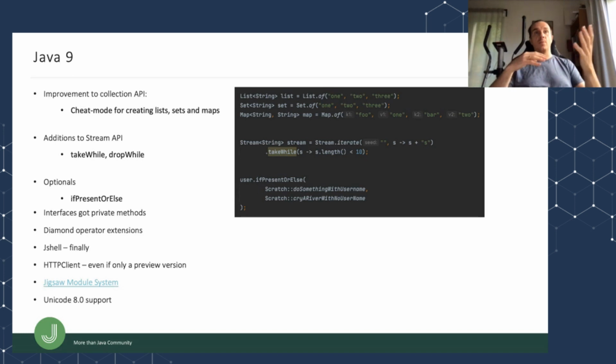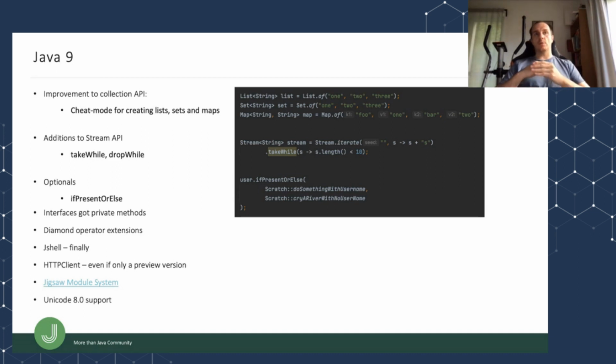We also have streaming API, takeWhile, dropWhile, and if you have used them, and you are still on Java 8, I salute you, because I tried implementing them myself. It was painful. Libraries at that time were also kind of complicated to work with for this kind of approach. So this is a really welcome API. I actually did one homework at that time, and I really wanted these methods, and it was really hard to do them on my own. So I'm happy to see them come about.